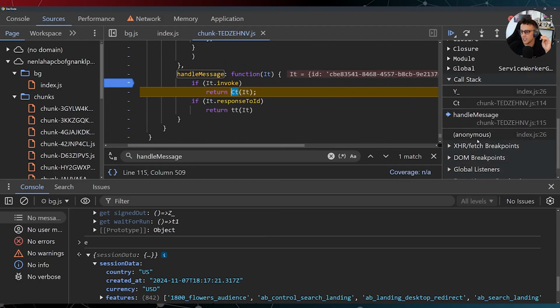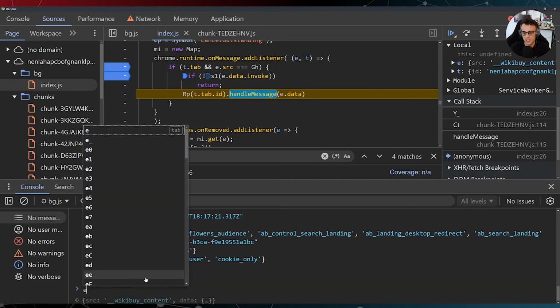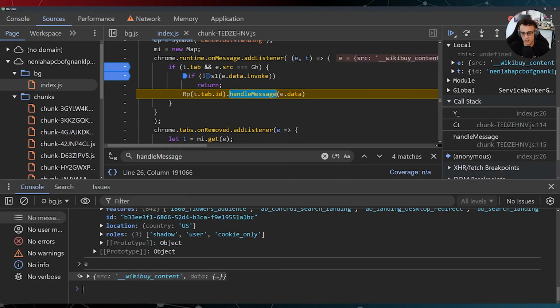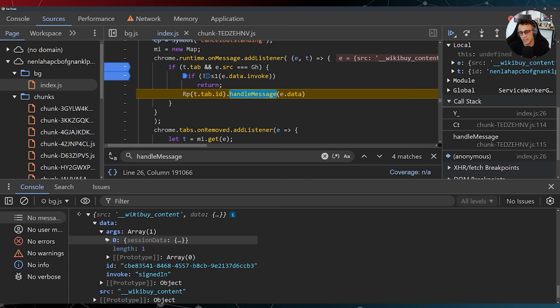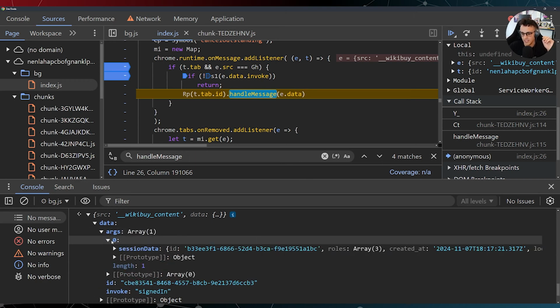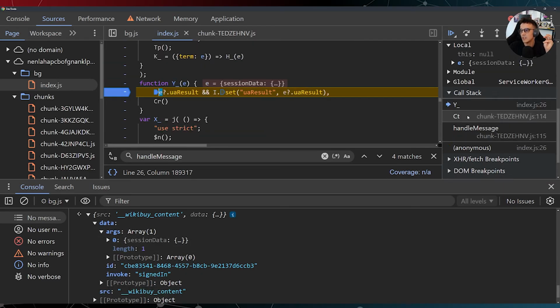Let me see as I go up this stack here. E.data. So here's the signed... Oh, interesting. So the data gets put directly in there. That's cool. There's also preferences changed, which we might be able to use to change the preferences.